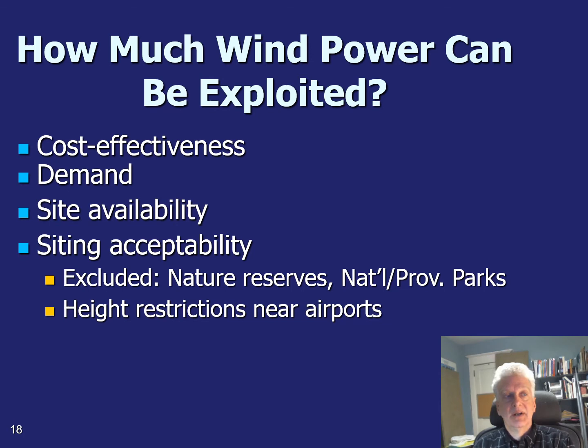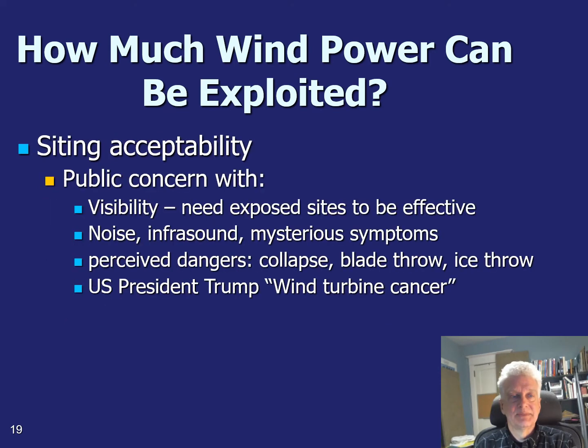And in addition, not everywhere on Earth can be a site where you're going to put a wind turbine, so you need to have site availability. The site has to be acceptable. There's a lot of places that you would exclude: nature reserves, national and provincial parks. Near an airport, there might be height restrictions, so that you can't have a wind turbine in that flight path.